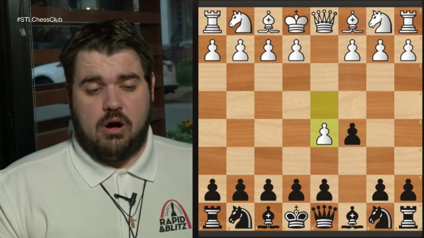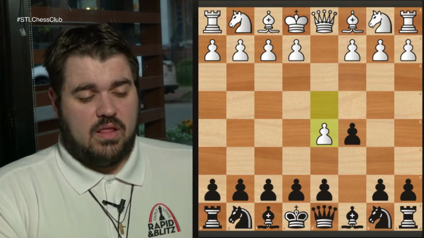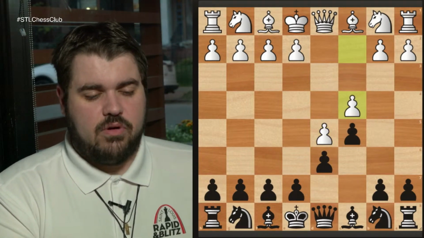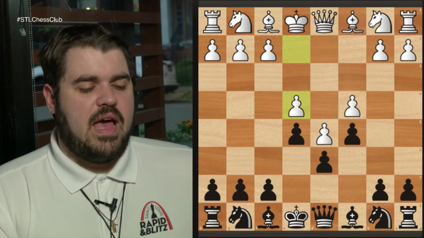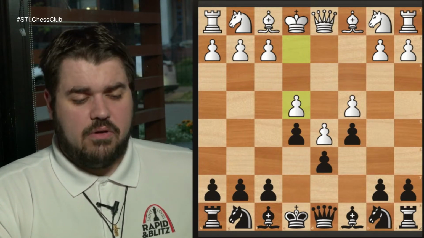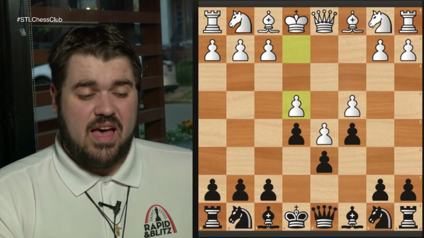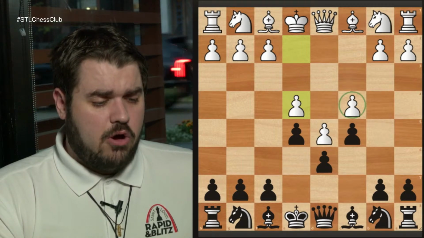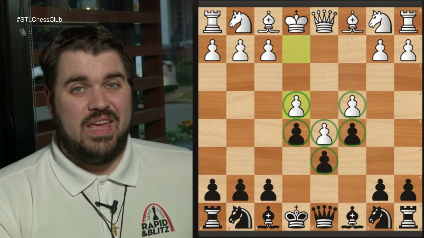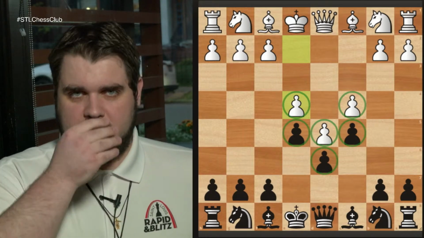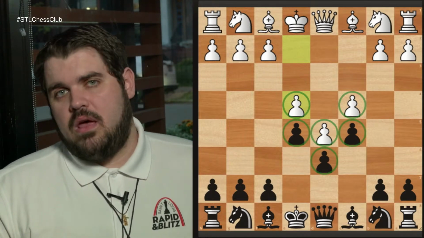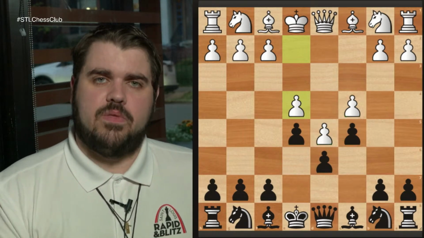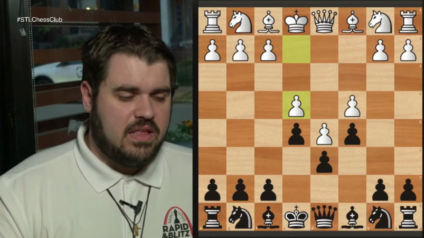In compensation, he argues, well, one thing you can do is lock up the position. So he showed an example of d6, and if white plays something like c4, you can continue with e5. And notice here, this position is very blockaded. So the nice thing is it's not easy to get checkmated very quickly here, right? There's not many open lines for the bishops, the rooks, the queens, the heavy pieces to infiltrate the position. It's going to be a more slow maneuvering game. And if that's your style, maybe that'll help you. That's not exactly how I wanted to play the system. So I thought, okay, well, that gave me some information, but let's see what else I can find.